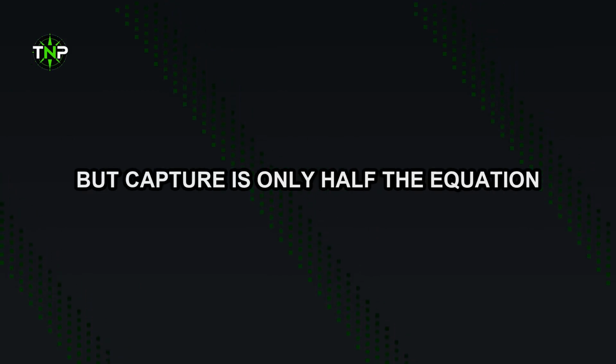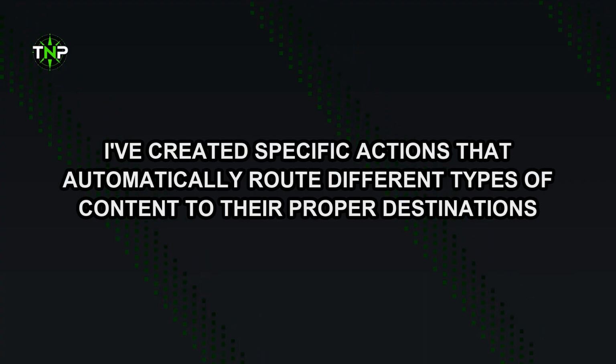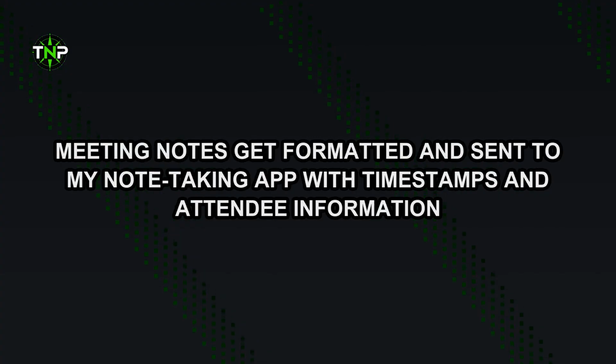But capture is only half the equation. The real magic happens with Drafts' action system. I've created specific actions that automatically route different types of content to their proper destinations. For example, when I capture a task, I have an action that sends it directly to my task manager with the proper formatting and tags already applied. Meeting notes get formatted and sent to my note-taking app with timestamps and attendee information. Ideas for videos get tagged and sent to my content planning system.